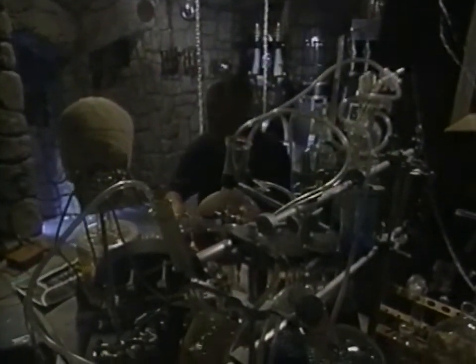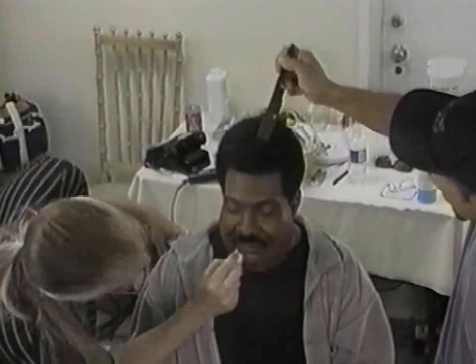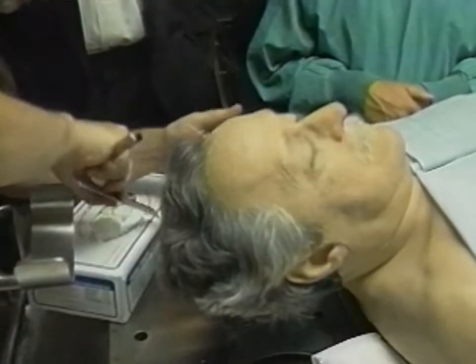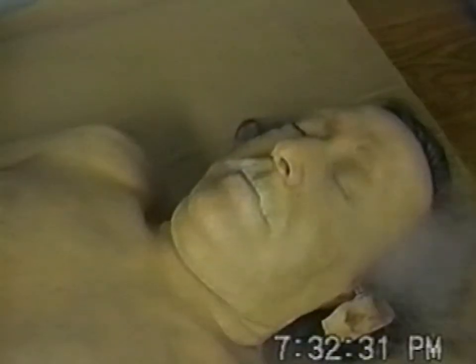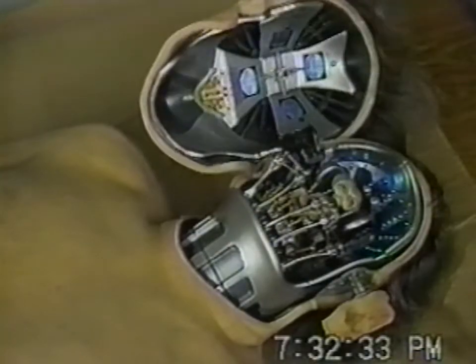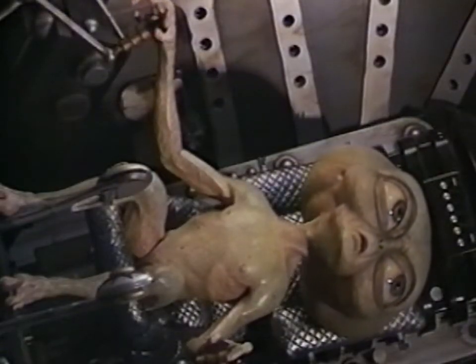Like a modern-day Dr. Frankenstein, Baker transforms actors into people their own parents wouldn't recognize. I mean, not that I want to sew together dead bodies and bring them to life, but I do like taking rubber and plaster and acrylic and aluminum and making something that looks alive and at least lives on film for a moment. And it's really thrilling. I do feel like running around saying, it's alive, it's alive.